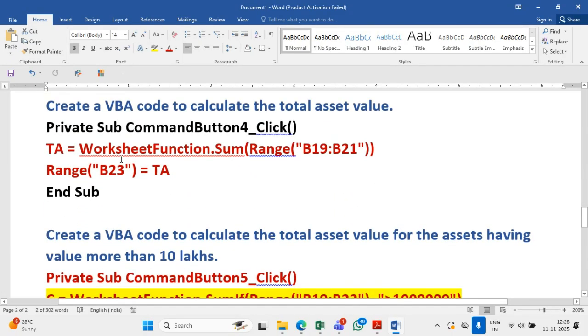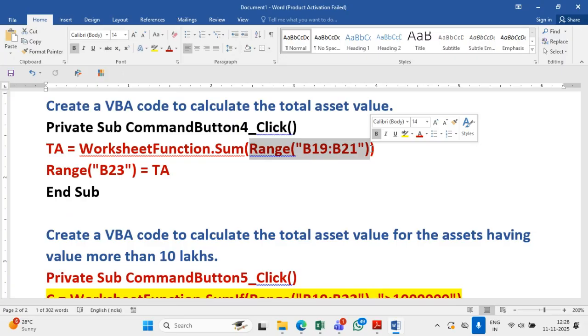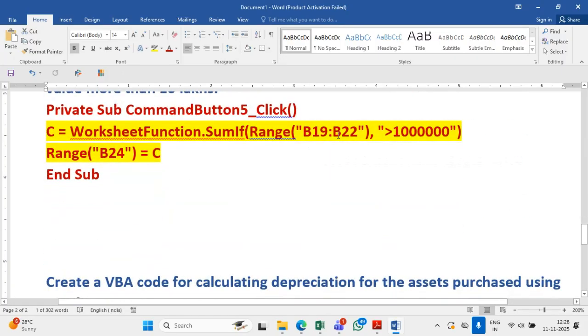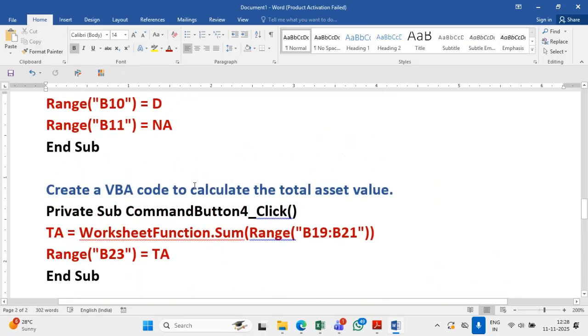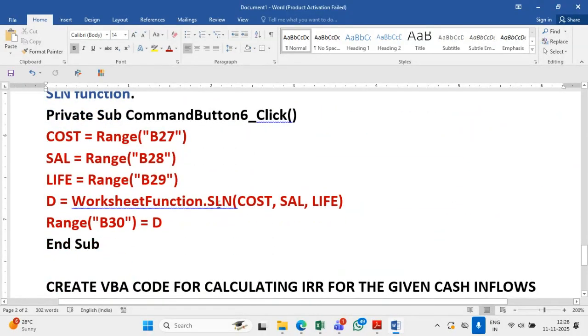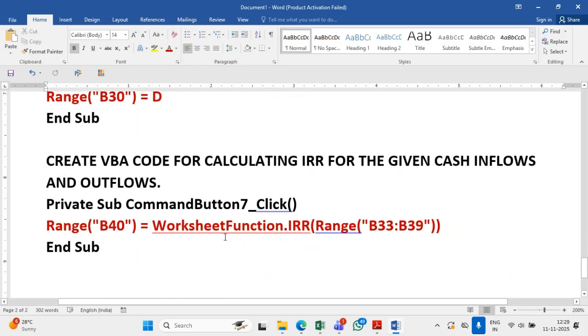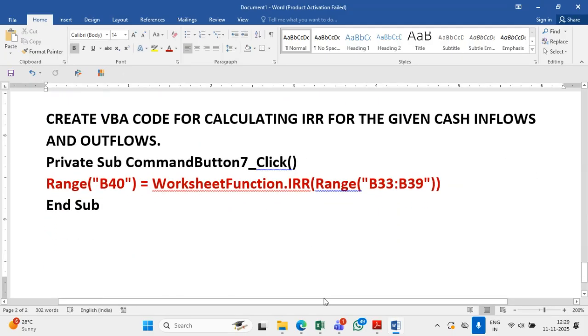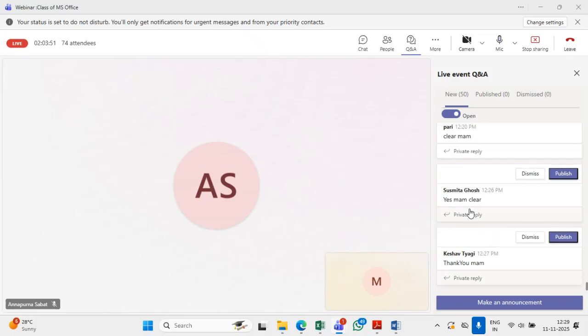Then I also showed you that we can work with the functions available in Excel sheets. Whatever is available under the formula wizard, all those functions we can use here. For that, we need to use the object WorksheetFunction dot, and then we get the list. The only thing is that you will not get the parameter names of the function. So you should know the sequence of the parameters, the arguments that you are passing. A few examples were the sum function, SUMIF, and then we did a simple depreciation calculation and also the IRR. I hope this part is clear and you found it interesting.